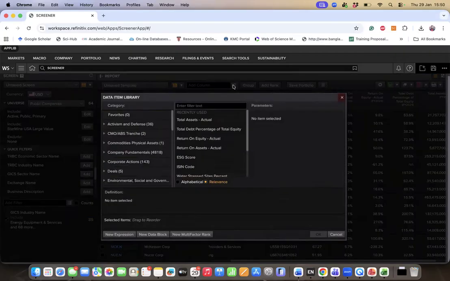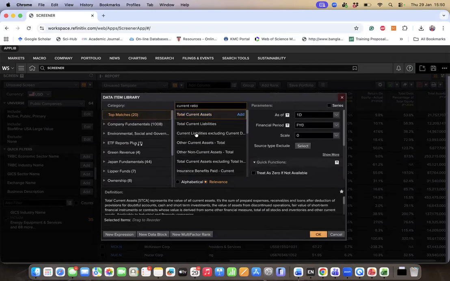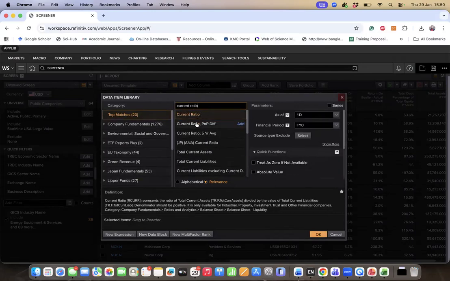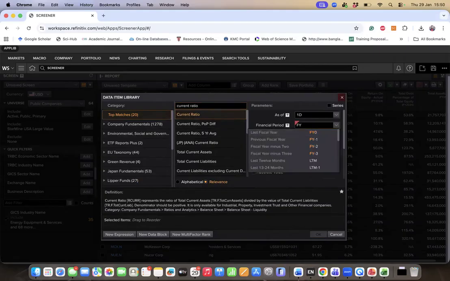Next, you can control for liquidity. For liquidity, the popular ratio is the current ratio or quick ratio. So I just type current ratio. You can see the current ratio here already. Click on that, type 2024 and press OK.